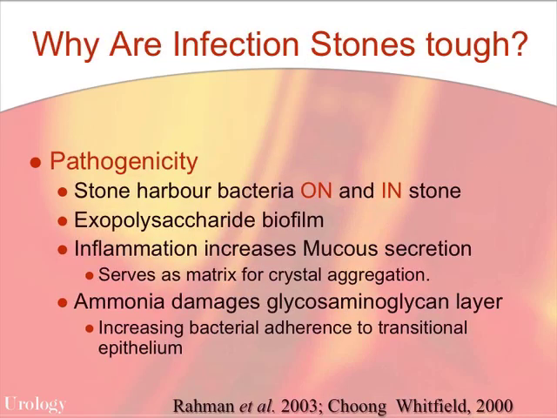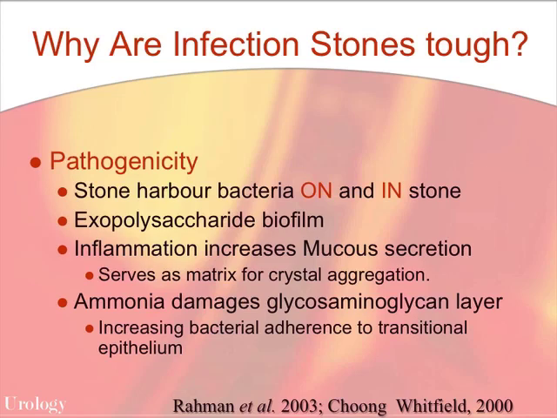So why are these stones so bad? They harbor infection within the actual matrix itself. They harbor infection on the matrix of the stone. They develop these biofilms from exopolysaccharides that actually make the antibiotics very difficult to work. It's been quoted in the literature that the presence of a biofilm requires 100 up to 1,000 times the MIC to actually cause bactericidal effects. So the dose of antibiotics that we're using typically won't kill these bacteria.